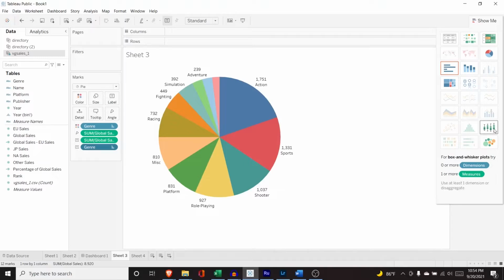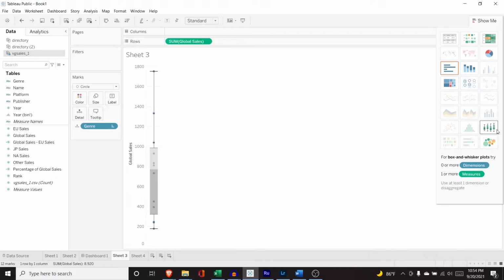And again, you can come over to here and use what is called a box and whisker plot. It's good for these large distributions. You know, this is like the median, upper, lower. I don't use these a lot, but I know a lot of people who love them. Something to just look at and consider, mess around with it a little bit.